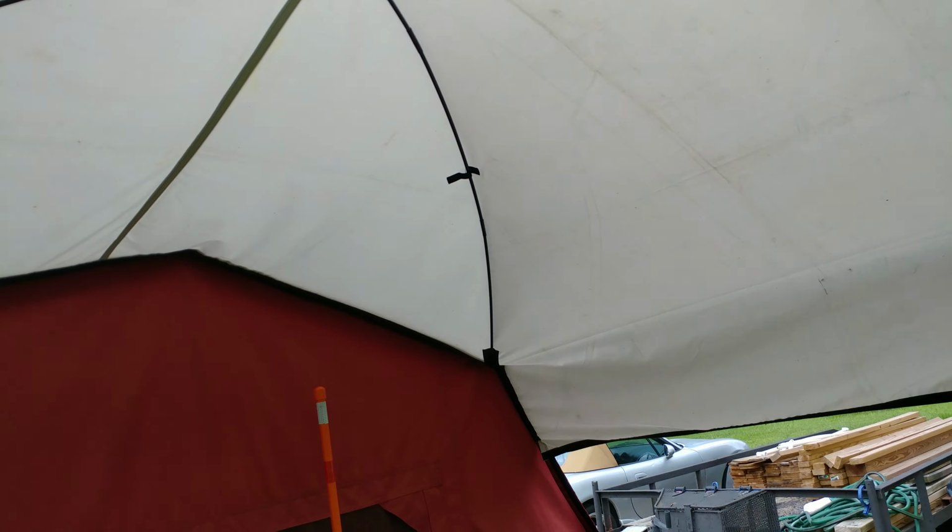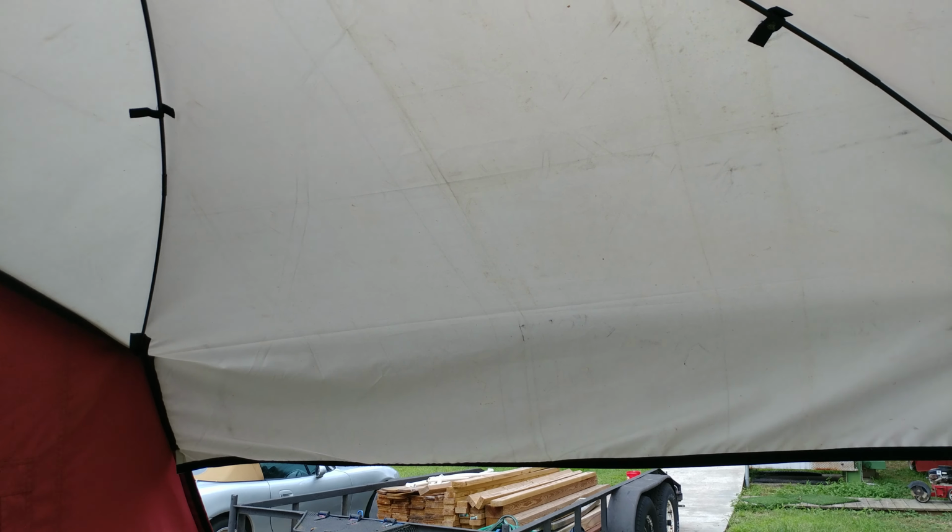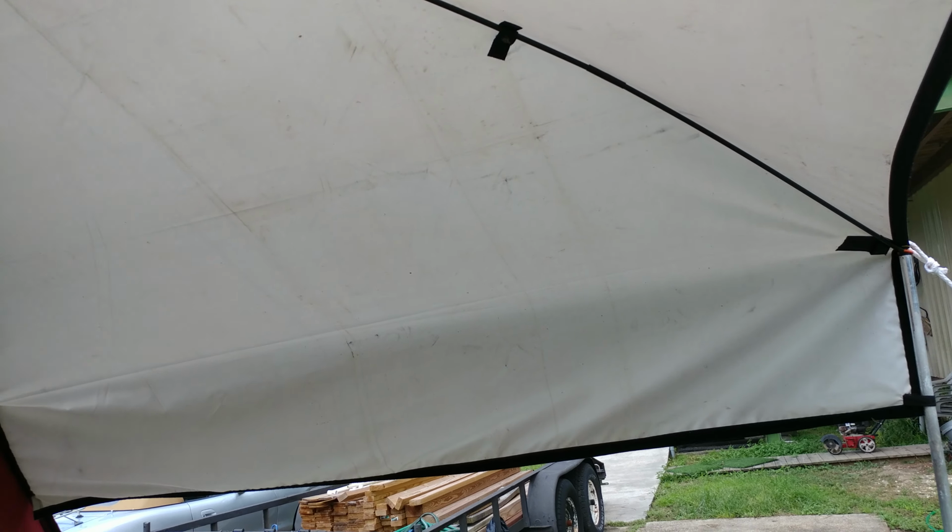This past weekend, we were out and had some super, super heavy rains. And no matter what we did, the top kept pocketing large pockets of water. So somebody had to actually stand underneath here and keep pushing the top up and getting the water to run off. No matter what we did, we couldn't prevent that from happening outside of just lowering the front end pretty much all the way down.